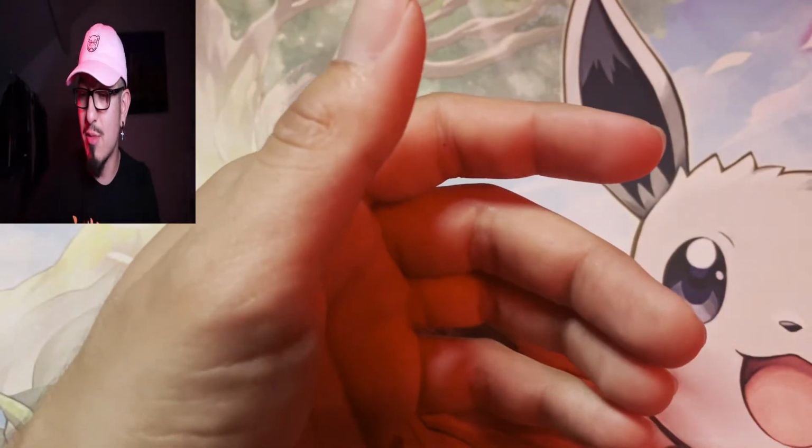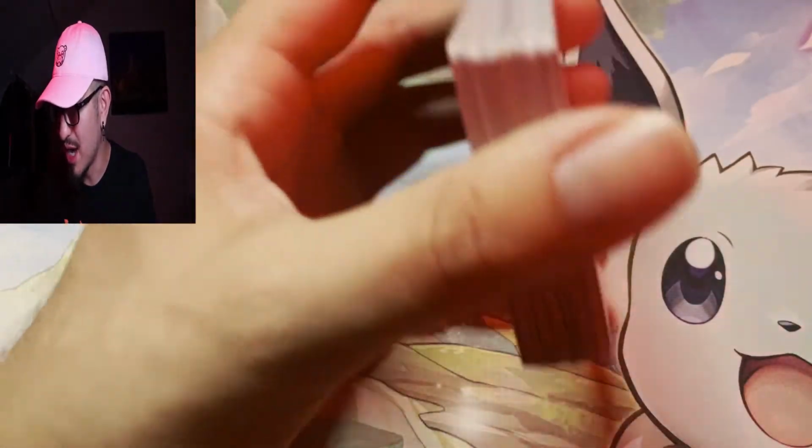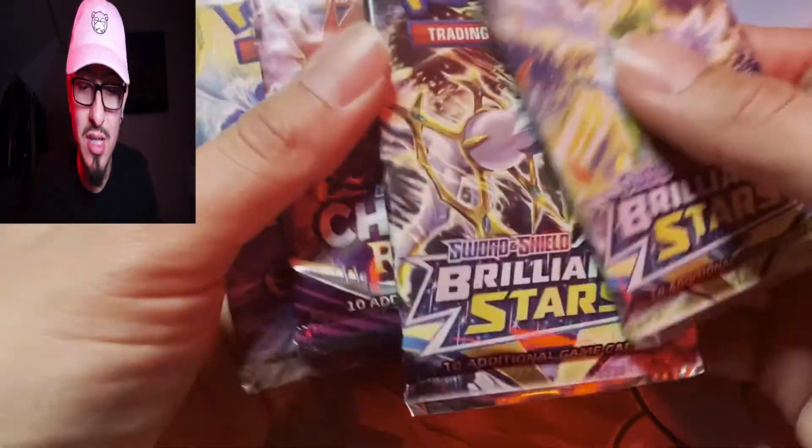All right, the Umbreon 10 was a complete bust. Literally, we pulled nothing out of it. I mean, we got two holos, I think. We got the Boss's Orders. We got the Zygarde. And that was it. So, on to the Arceus set.